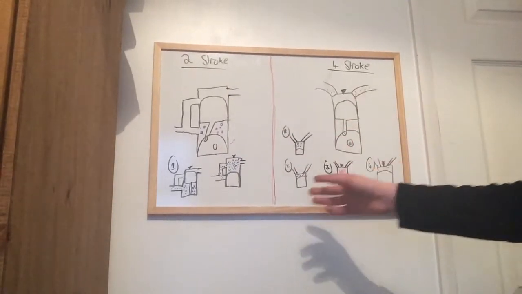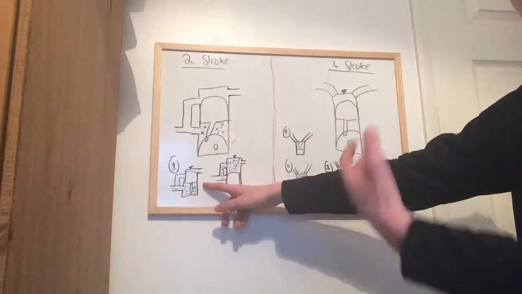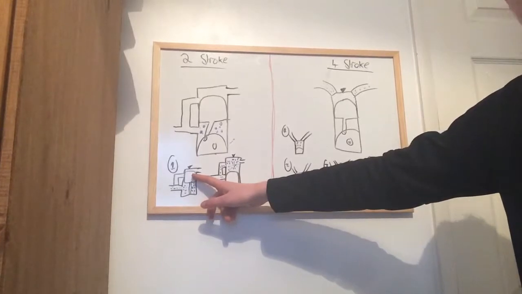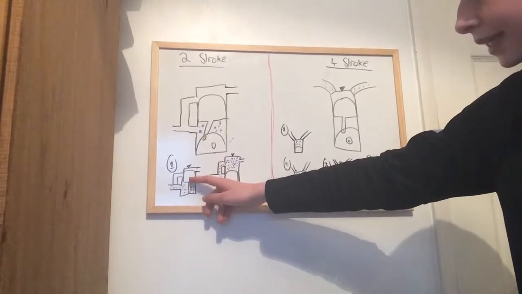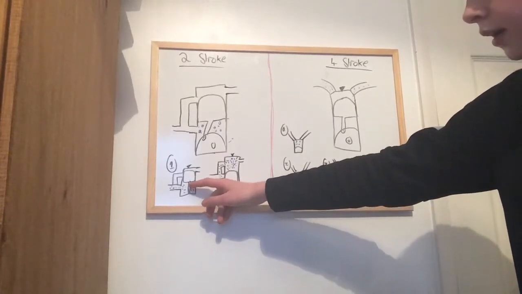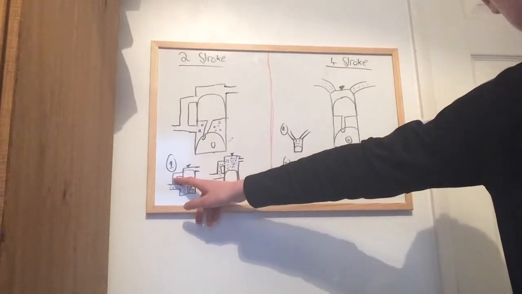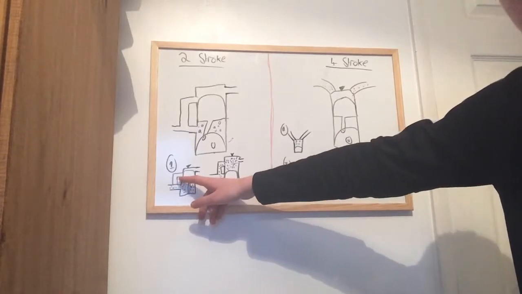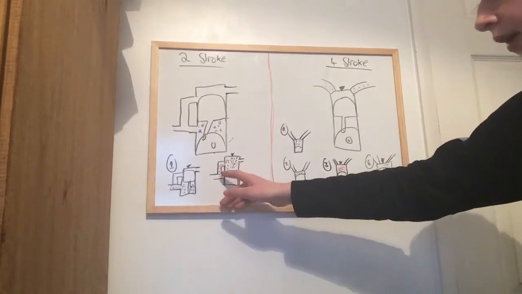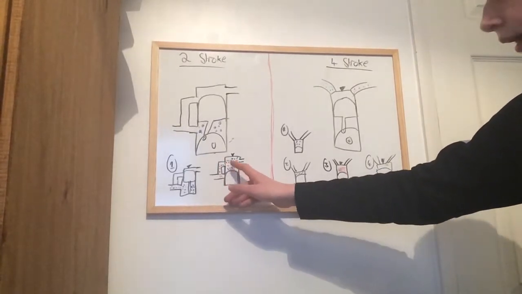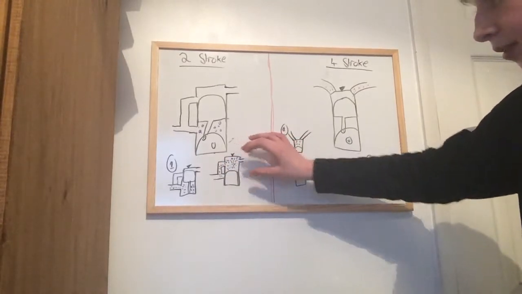So let's talk about its major points. Step one, as we can see here, is it intakes all the air. So the piston goes up, all the air comes in. Now all this air is underneath the piston, meaning on the second stage, when the piston comes down, the transport port, as it's commonly referred to, the valve opens, allowing the air to go into the main chamber. So the piston goes down, squeezes all the air out, and the air comes out above the piston.